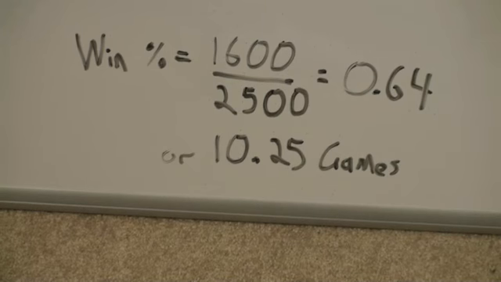The Pythagorean Theorem, as it applies to the NFL, says that to figure out the expected win percentage of a team, you take the points it will score squared divided by the hypotenuse, which is the sum of points for squared and points allowed squared. In this case, if you were scoring 40 points a game, squared is 1600, and you were allowing 30, then the hypotenuse is 40 squared plus 30 squared, which is 50 squared, or 2500. You're expected to win about 64% of your games, or in a 16-game season, about 10.25 games.